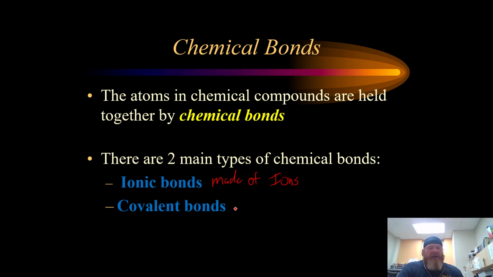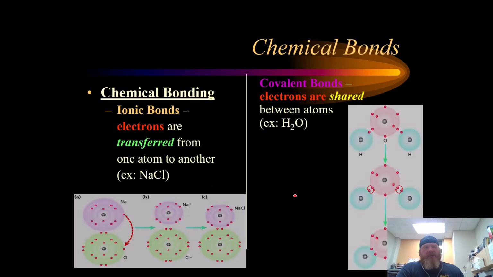And covalent bonding, in which no ions are formed, we just share electrons. It's just a little symbol for electrons, that way I don't have to write it out a million times. So in ionic bonding, we have a transfer. That's the reason this word is italicized in a different color, of one atom to the other, and I'll show this in a minute. And then in covalent bonding, we have a sharing of electrons, okay?